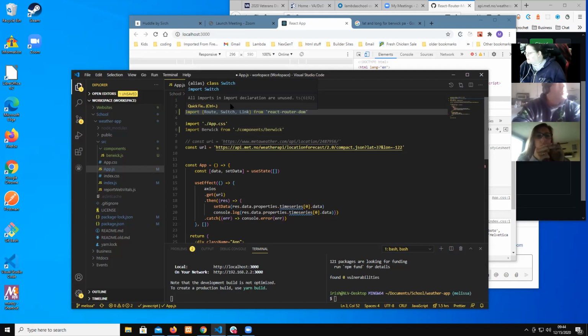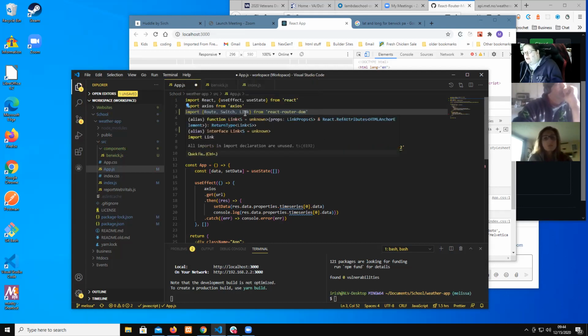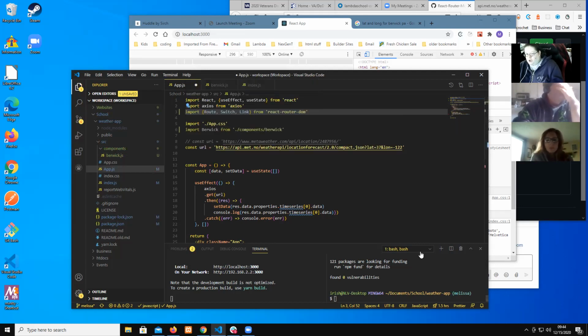Basically, super simple. Switch is going to change the status of my page. Route is going to tell me where to go, where I want to go and what page to actually call. And then link, like I said, it's basically just your good old fashioned A tag.